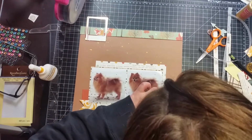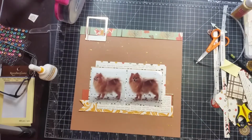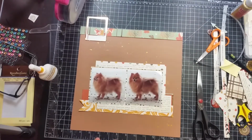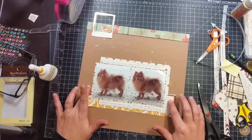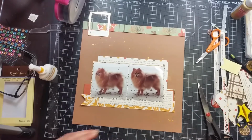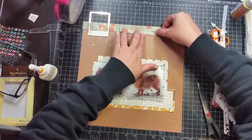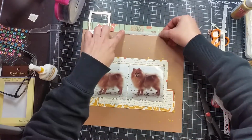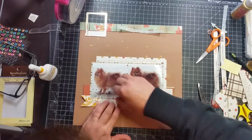Now, the next layout, I'm kind of going to abandon the Autumn Day collection for the time being. I only have like, I think 2 papers left. I just popped that up with foam tape. I think I only have 2 papers left of it, so I'm moving on to something else. I did order some more papers. They haven't come in yet, though. So I'm going to stick the vellum up at the top, and I'm also going to stick a strip of it at the bottom.